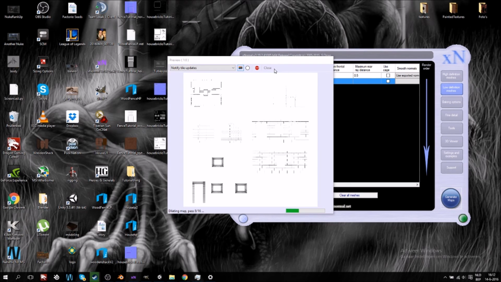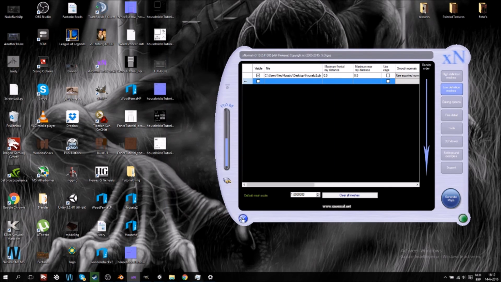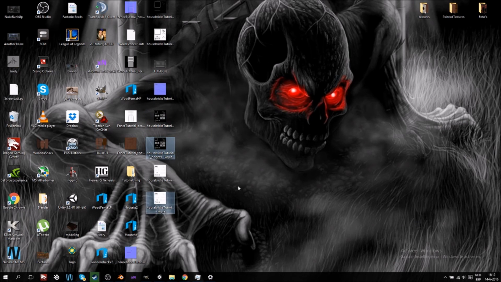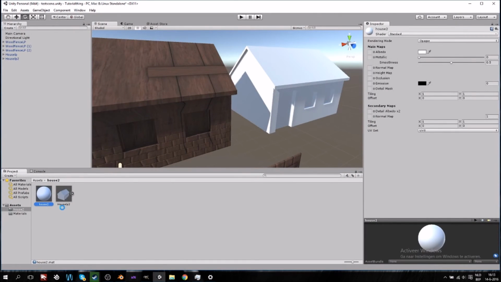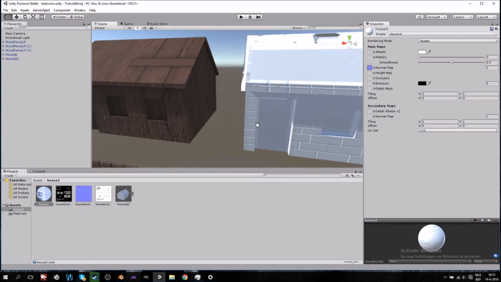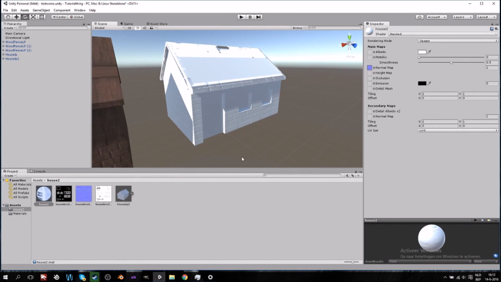Okay, so that's done. Come on. Yep, that's done. Close. So close that. Select these 3 and try not to be as hasty as I was. Drag them in. Select the texture and let's start. So the normal texture fix. And as you can see, here it is. We got a little problem with the roof, but that's because I didn't put a floor panel on the object.